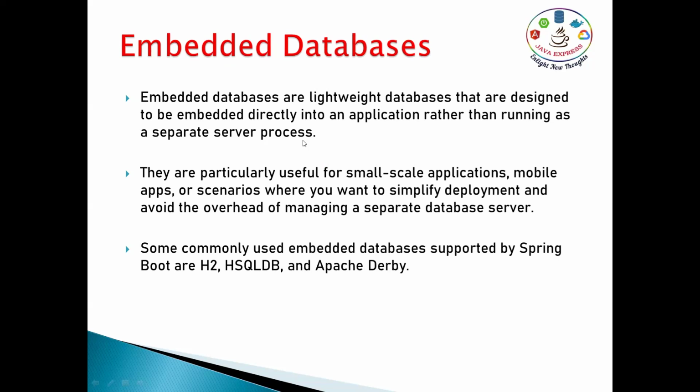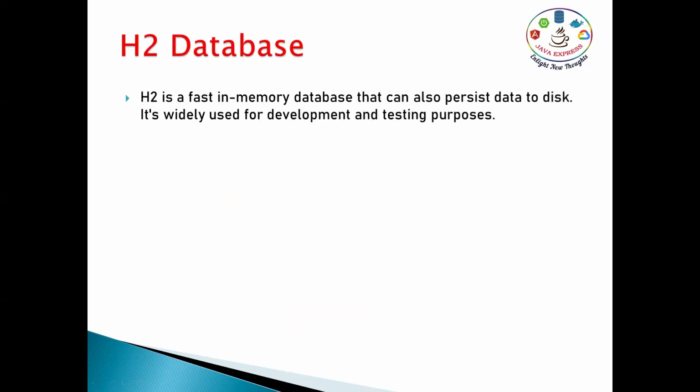It commonly supports three databases: H2, HSQLDB and Apache Derby. These three are the supported databases here. We are going to demonstrate using the H2 database. It is a well-known database. In most use cases, it will be useful as part of our application development also. Now, if you see here, H2 is a fast in-memory database. It can be used to persist data to a disk. It is widely used for development and testing, not for production.